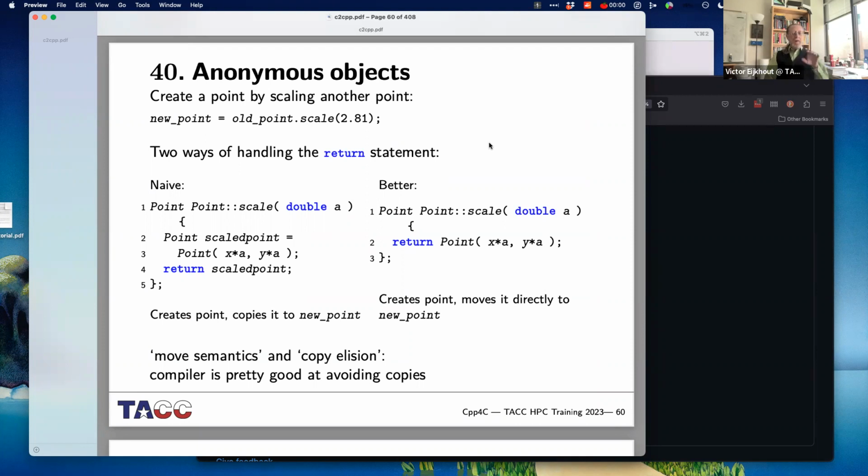So here are two code blocks. The left one is what you saw on the previous slide. You create a scaled point and then you return it. But on the right, why not create that point and immediately return it without ever involving a variable?